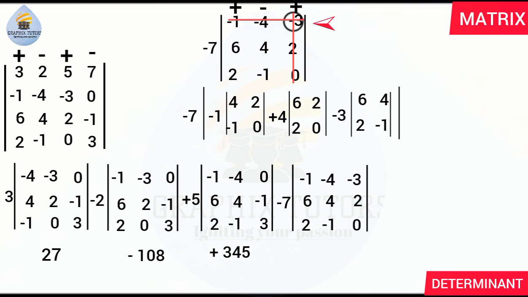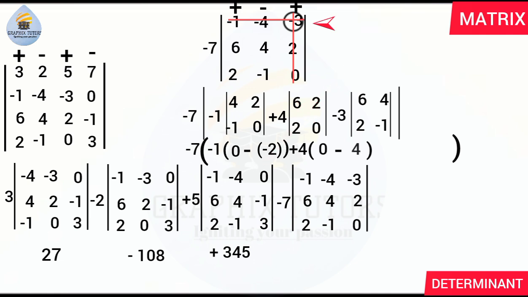Right? Now when you do the needful here, you write your 7 outside. Let's say minus 7 outside here. And you'll be having, you take minus 1, open bracket, put minus in between. So we have 0 times 4 is 0, minus 1 times 2 is minus 2 all together, then plus 4, open bracket, put minus in between. So we're having 0 times 6, 0 multiply 6 to give you 0. Then 2 times 2 will give you what?